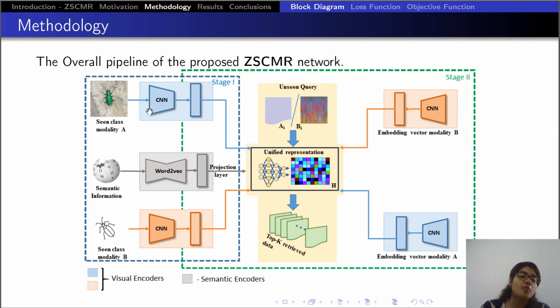Once we have a unified representation of features for both A and B, where we bring A and B closer to each other, given a query of A, we can retrieve from B with the normal Euclidean distance, or given a query of B, we can retrieve from A. For the unseen samples, to extend it to a ZeroShot framework, we need semantic information. We refer to this as semantic, SEM. We'll refer to image as IMG and sketch as SKC in the coming slides.